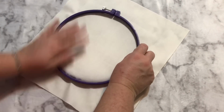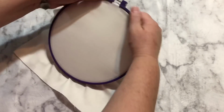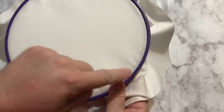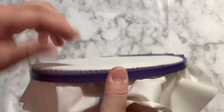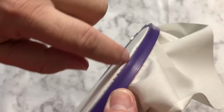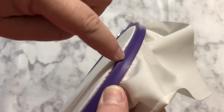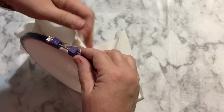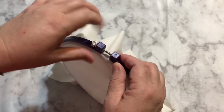Just kind of lay it at the bottom here and just open it up and kind of gently force it over. Because right now we're on that lip, and then when we push it under, do you see? You see how this is where that lip is, and it's going to sit right on top, and it's going to hold the fabric between that lip, that little itty bitty ledge, and our hoop here. So make sure it's all the way over, and I go ahead and tighten this up a little bit.